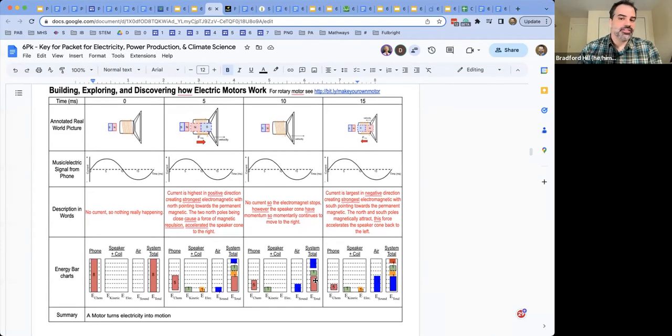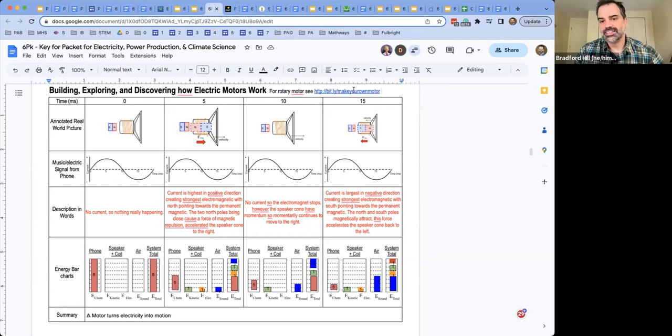And then there's just even a couple of extensions. But again, we just know there's so much in the year. This is, of course, a linear motor, meaning that the motion is forward and backward. But of course, a lot of electric motors, think of an electric car, you want circular, you want it to turn a wheel.